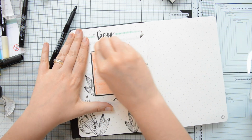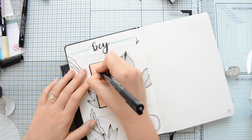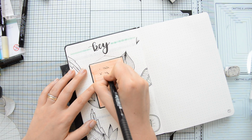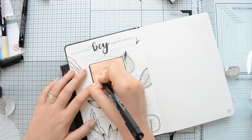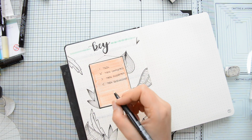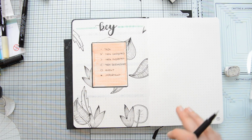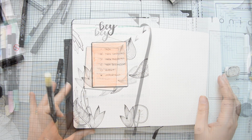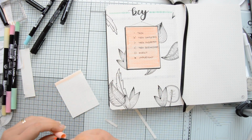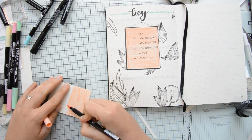For my key elements, I went with sort of the traditional bullet journaling convention, so I have a little dot for a task, a cross for a task that's completed, a little sort of arrow for something that's migrated, and an arrow backwards for something that's rescheduled. I added a little empty circle for events and a star for important stuff.